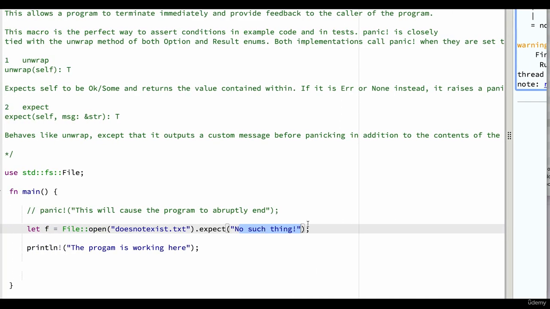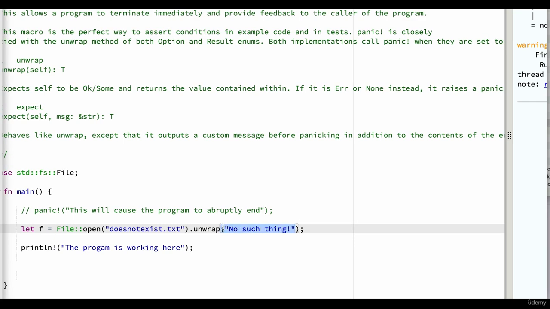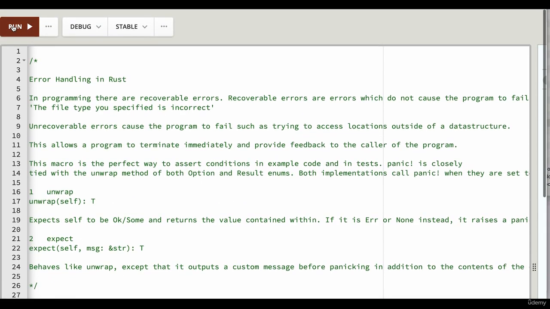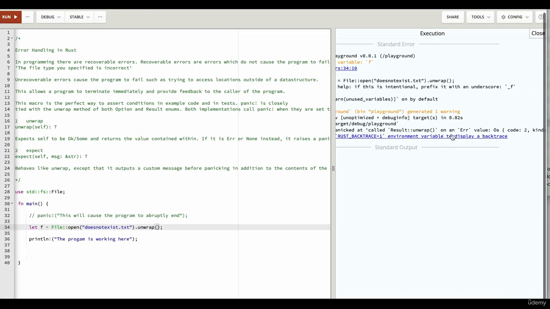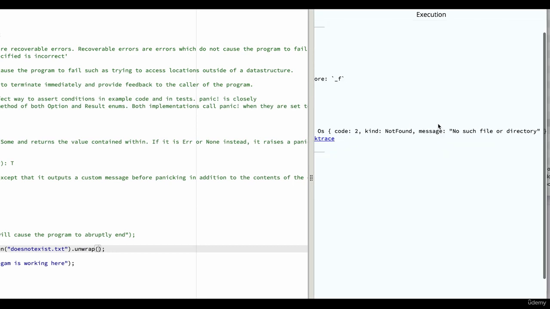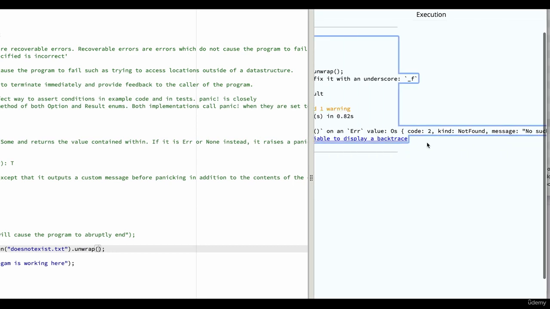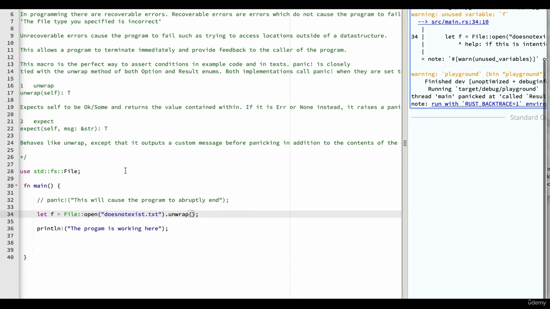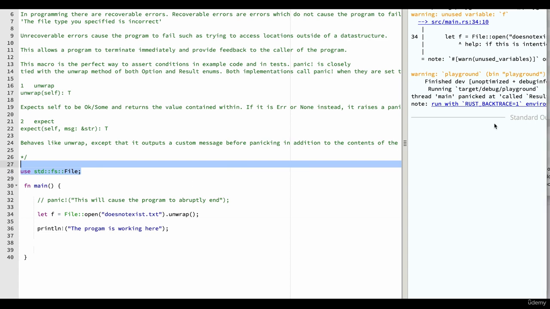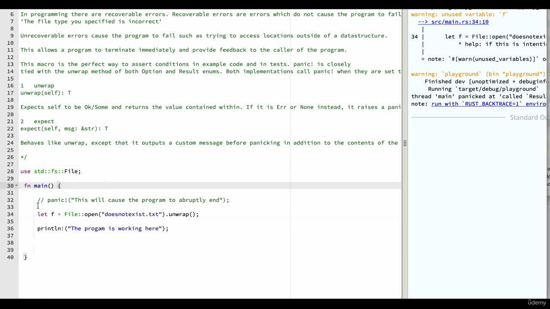I could actually even change expect to unwrap to show you, and we wouldn't be able to run our message, but we could just close and run the function. And if we ran it like this, we're just going to get here an error value, same thing, no such file or directory. So we know Rust is smart. Rust is like, wait a minute, that doesn't exist. We're panicking. So that panic macro gets called.